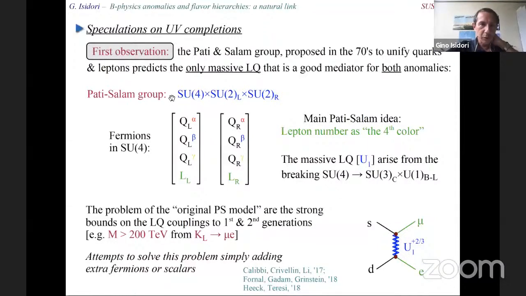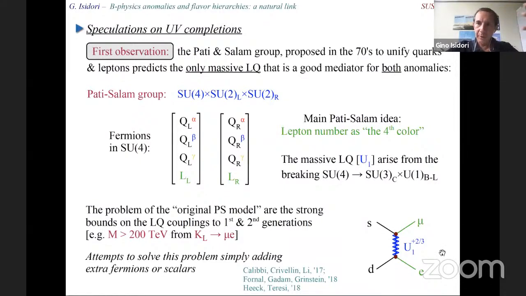I guess probably it's familiar to most of you, but okay, it's the SU(4) group where we put color together with lepton number. And so it's a beautiful construction where indeed color emerges from the breaking of SU(4) to SU(3). And from this breaking, you generate exactly the U(1) that we need in terms of gauge quantum number. However, the plain Pati-Salam model doesn't work because there is no flavor. So this leptoquark would couple to all the generations and is completely killed by bounds from the first generation, for instance, from K-long to mu e, because you would see it here and we don't see it there.